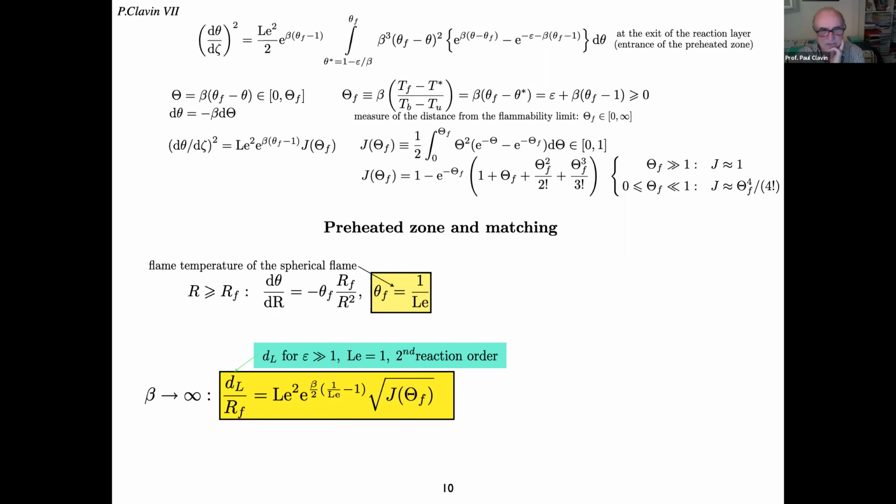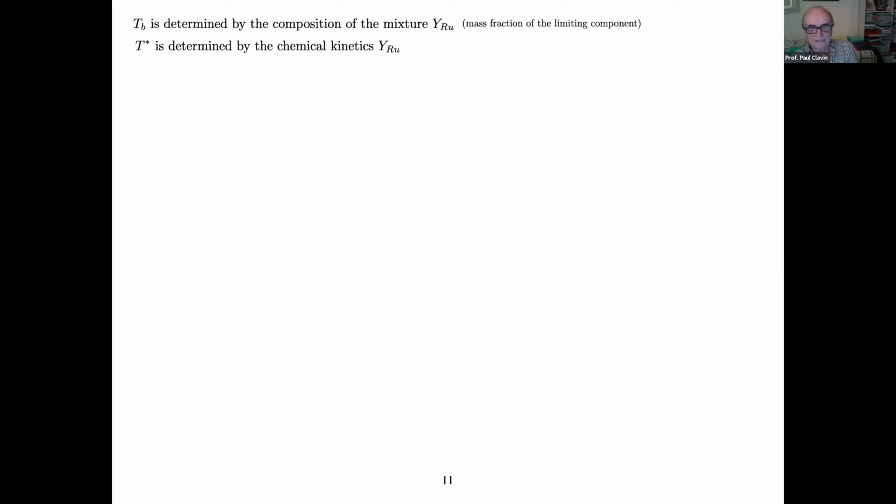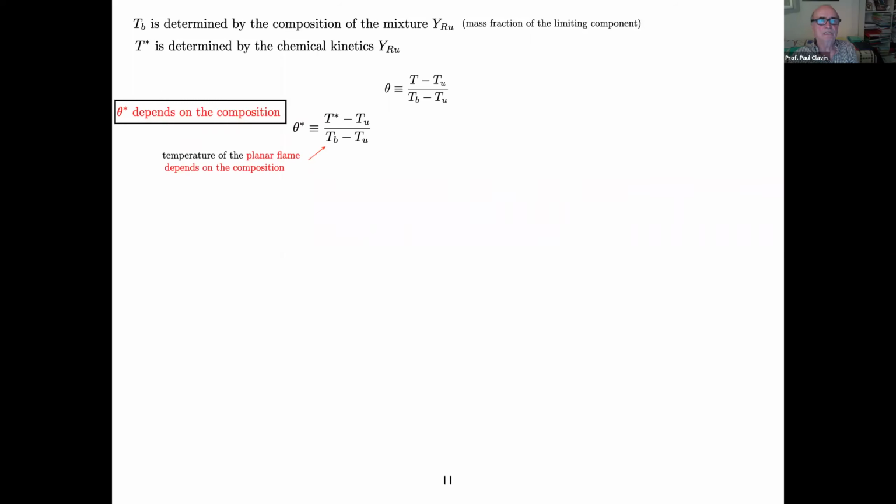And it turns out that this expression, the radius, in a sense, is the inverse of the radius divided by the thickness of the adiabatic flame. You see, it depends on the Lewis number and on this G term here. So now let me show you what are the results.